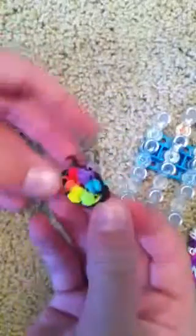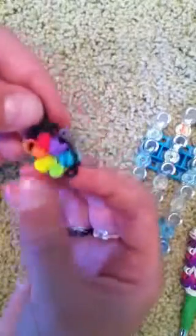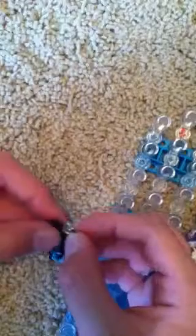This is how your ring is supposed to look like now. Colorful-ish. And then now, we're gonna grab a C-clip, or an S-clip, or D-clip, or whatever kind of clip you have. O-clip, I don't know. Paper clip. Whatever clip you want. And just stick them on, just like by these. And then put it on whichever finger you like.